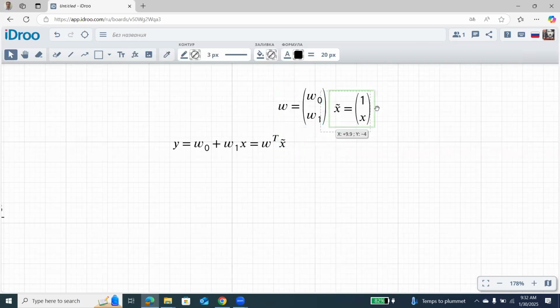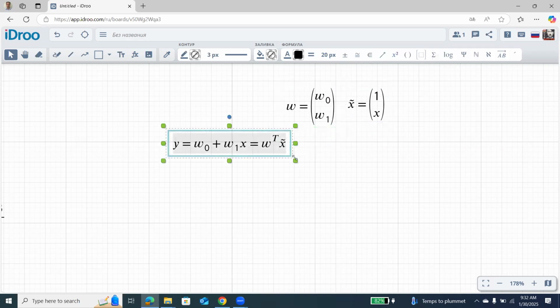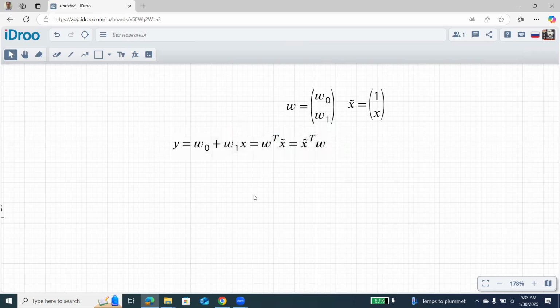If you take the dot product, which is just the product of coordinates and summation, w0 times 1 plus w1 times x, you will get our equation. And of course, you can change the order of these vectors and write this as x transposed extended x times w.